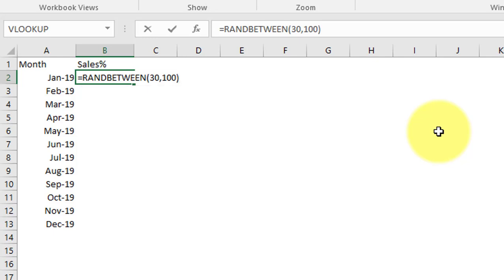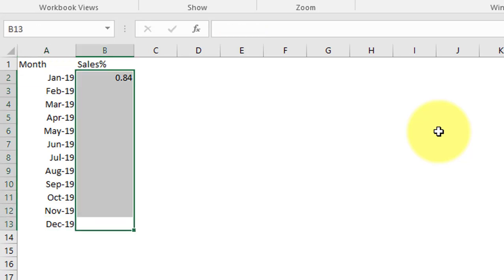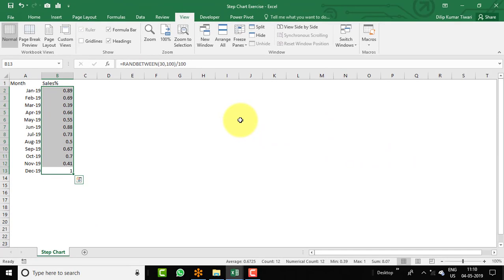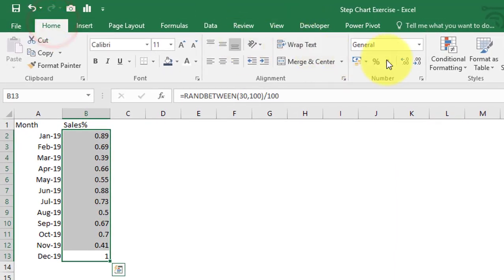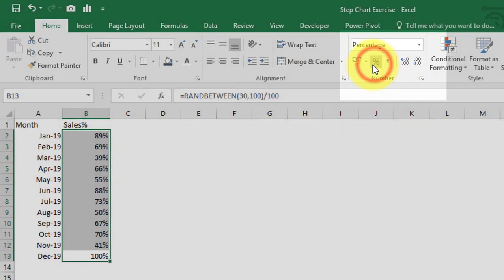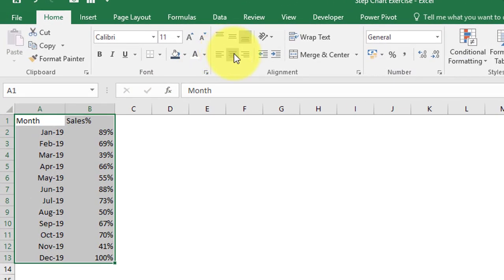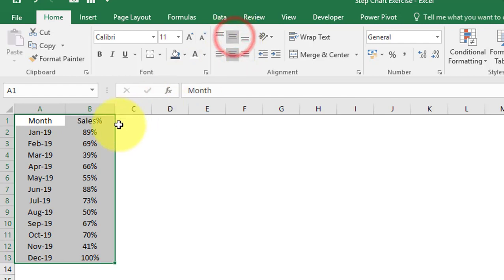As we are going to represent percentage numbers, divide the number by 100. Select this and press Ctrl D. Now go to the Home tab, and in the Number group click on the percentage symbol. Select this data, make it center aligned and middle aligned.